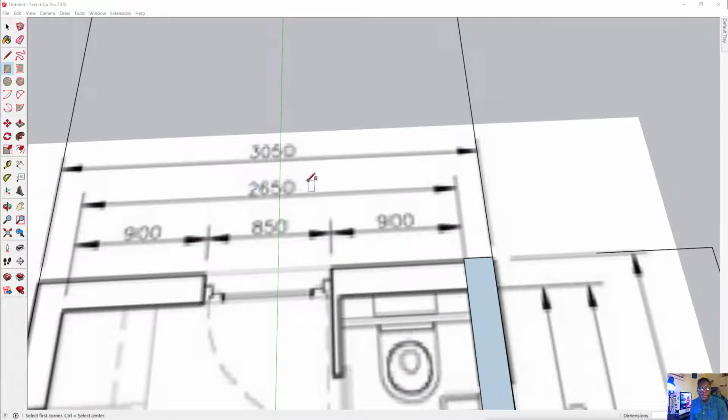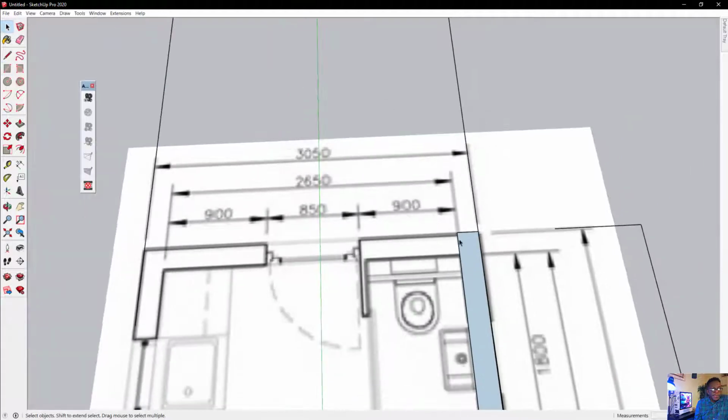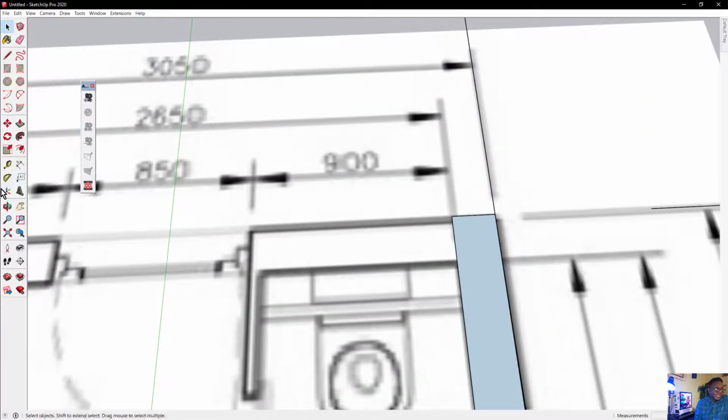So this length here would be 200, and this length here would be 200. Now, because I know that it's 200, I'm not going to use my drawings to guess what it is. Instead, I'm going to ensure that this width is 200. So if I click this line there, I can see that this is not actually 200. So I'm going to need to make that 200 there.